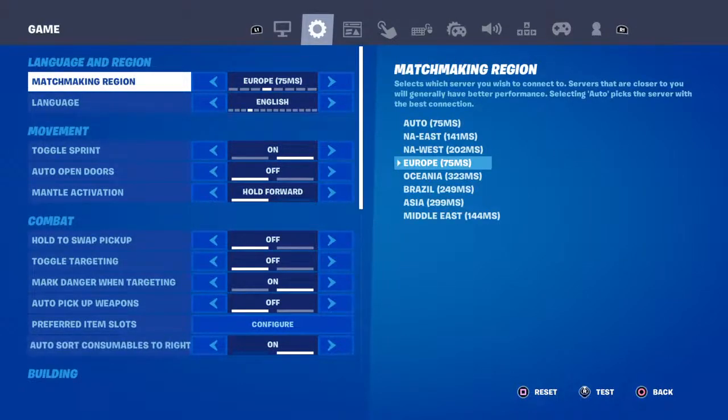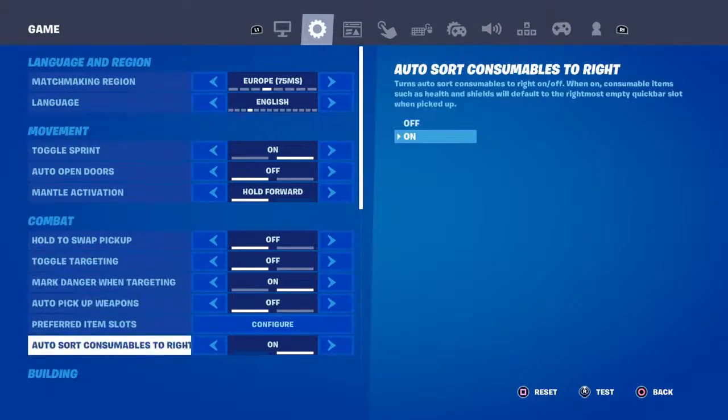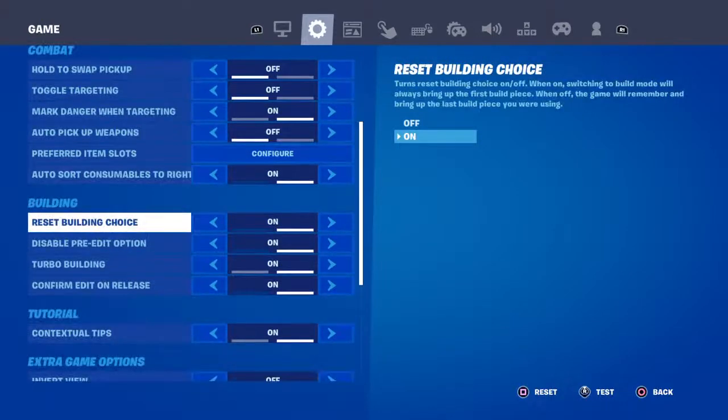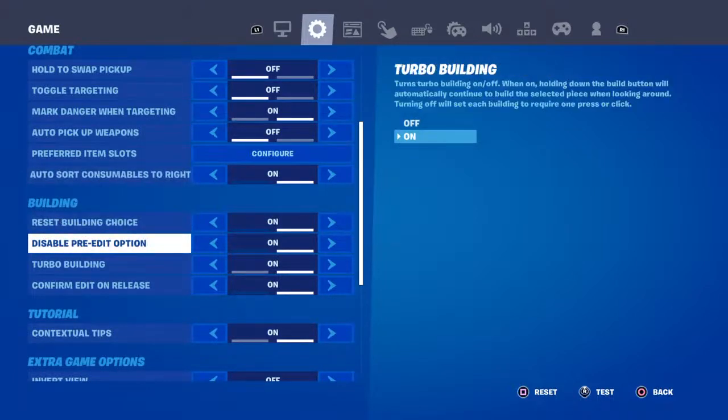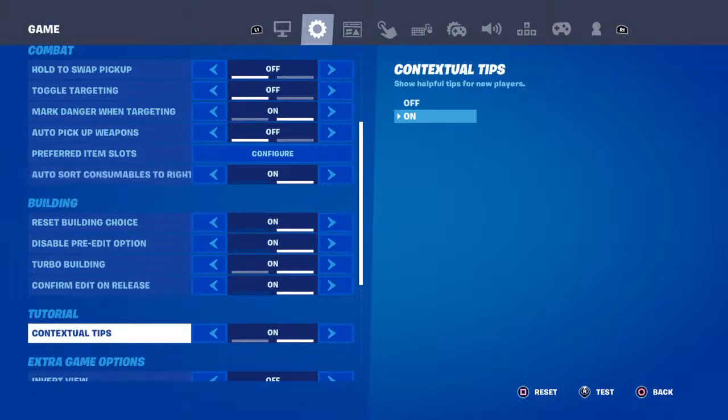It's just easier to. And then healables, yeah. Auto short consumable to right, on. Reset building choice, on. Disable pre-edit option, on. Turbo building, on. Confirm edit on release, on.